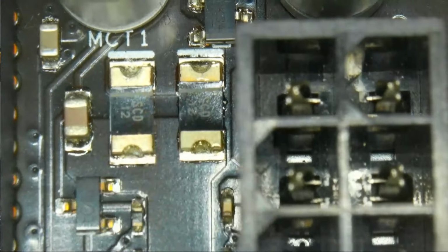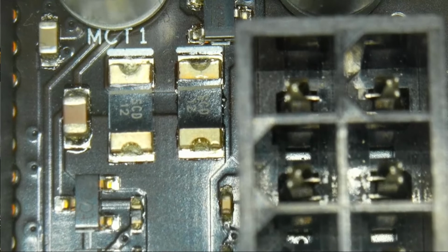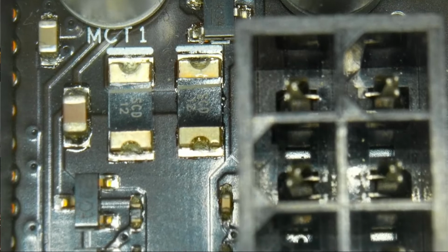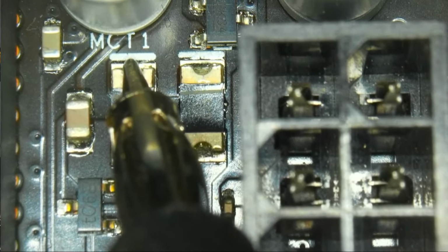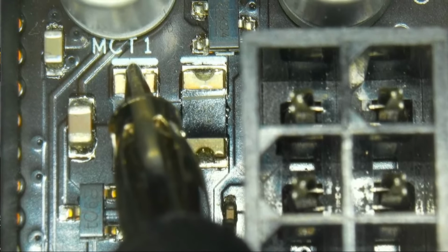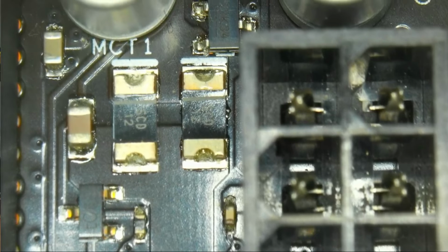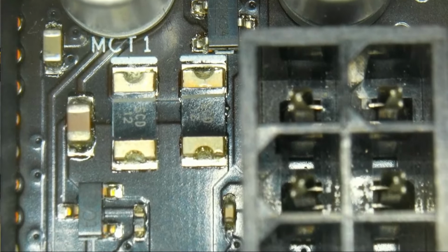But first thing I want to do is check the other side for a short circuit. I don't think there will be one, but you want to do that before bridging a fuse. But the other side has 11, 12 kilo ohms and rising. So that is fine. We can bridge those 2 contacts together, and then we're going to see how the board will behave afterwards.